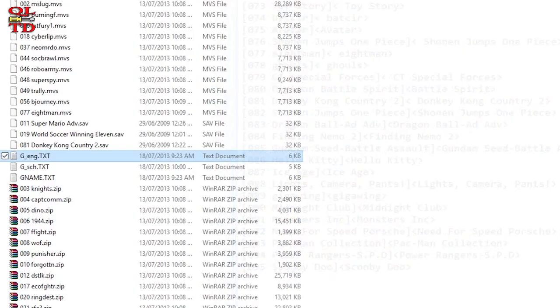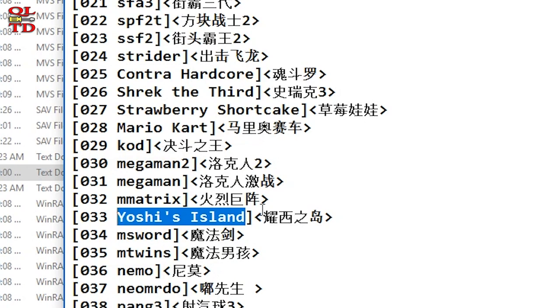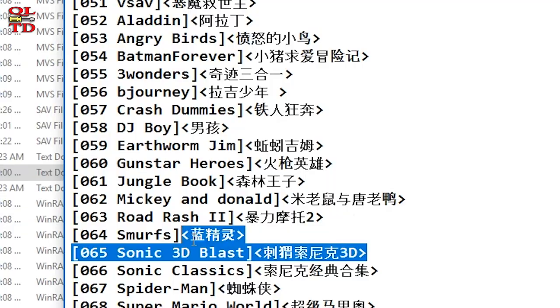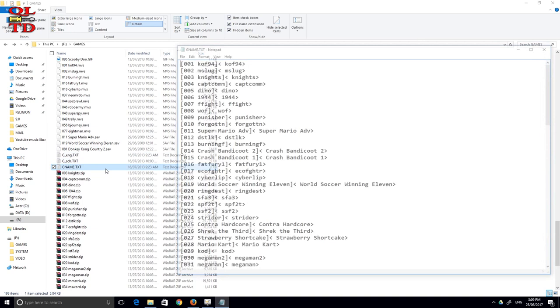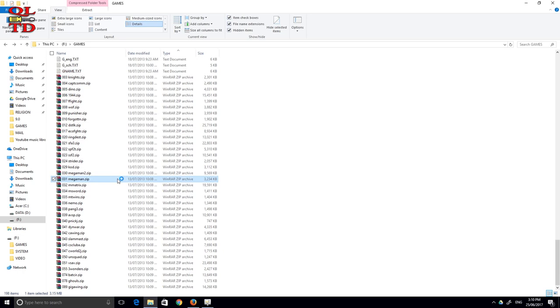This text file has the same list, except here we have the name of the file and the Chinese translation, I assume. Angry Birds, Sonic Blast, and all the rest the same. And the 3rd file looks exactly the same as the 1st one, only in English. Some of the ROMs are saved in a zip folder, as you can see.